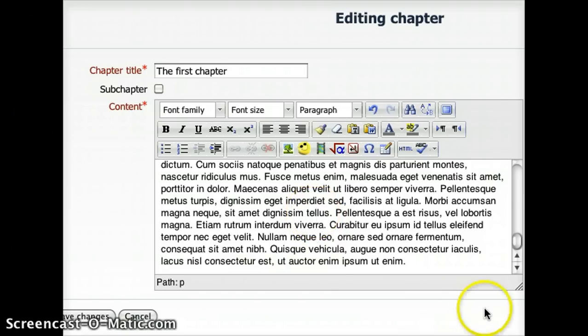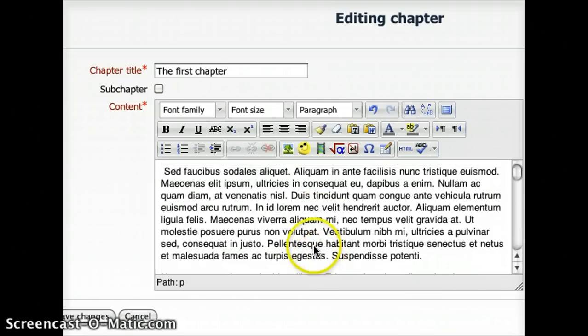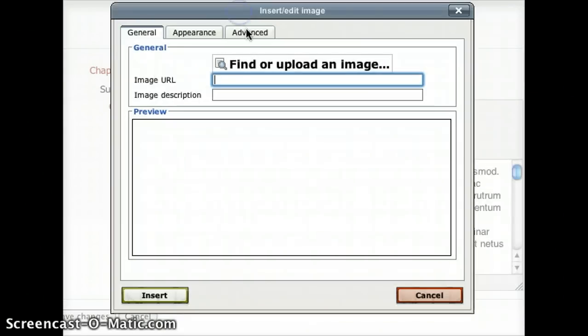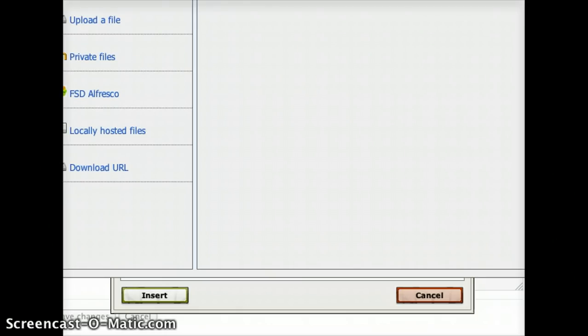I might even add some imagery to it. So what I'll do for that is just press my Add Image button right here. And I'll just use the Insert Edit Image. I'll click the Find or Upload an image. And I'll push the Find button here to browse my hard drive.